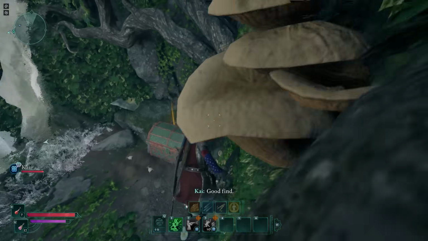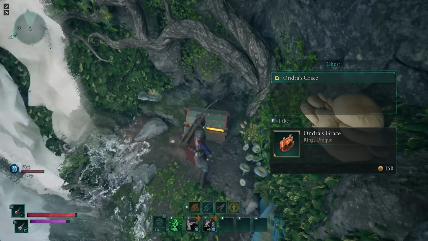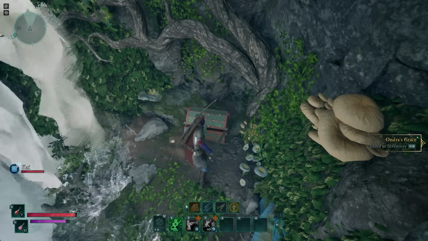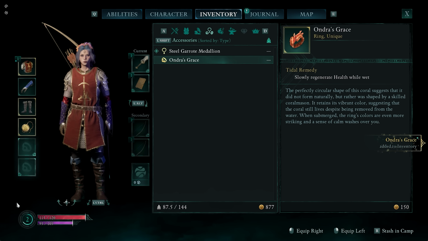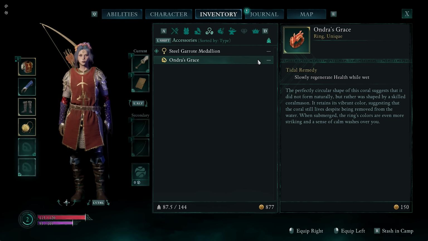Behind that waterfall, you should encounter another chest that gives you Ondra's Grace, a ring that provides extra healing whenever you're wet. So it doesn't happen too often, but if you go in caves or just step in a puddle, that should boost that up quite a bit.